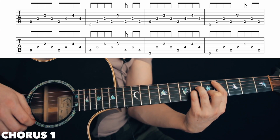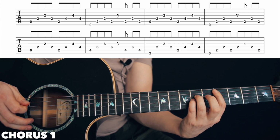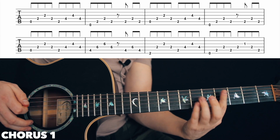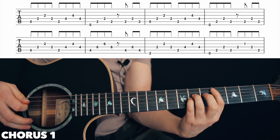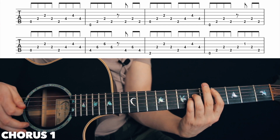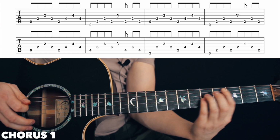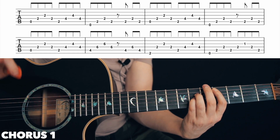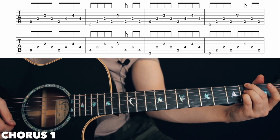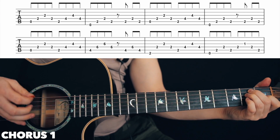Alright. For this first chorus though, we're just picking on the power chord, right? So you don't need to worry about the top note so much. Okay, so A, B, C sharp. Right? Then to finish the whole chorus, we have F sharp, B, E. And again, you can palm mute pick.